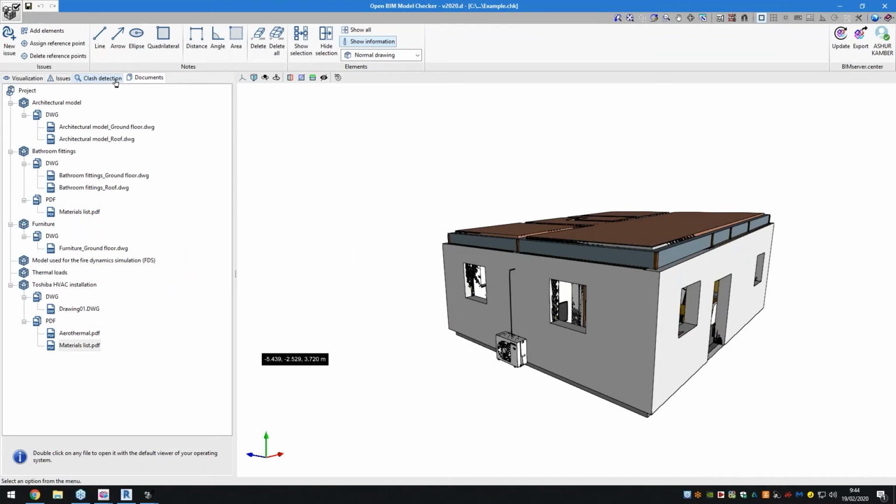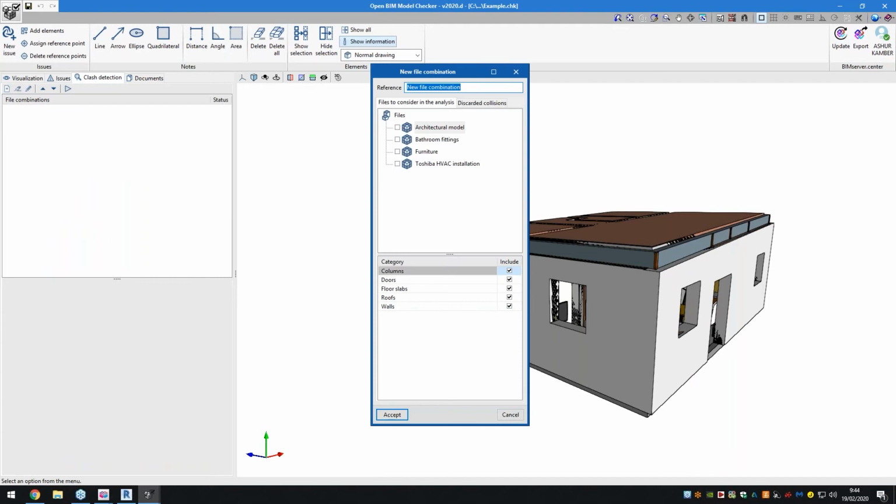So what I want to demonstrate now, just in this project, is the clash detection. So I can go into creating a new combination. So new example. I select the files in which I want to find the clashes. So I'd go into architectural model, for instance, and maybe let's have a look at the clashes with the furniture.